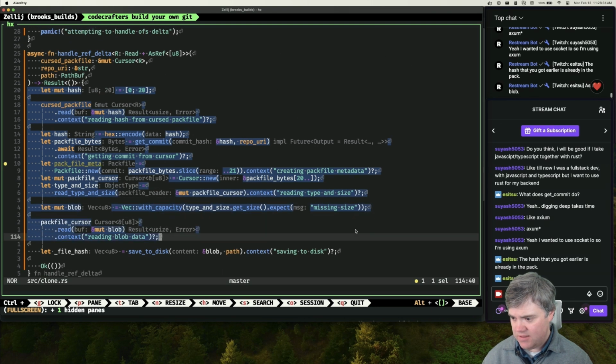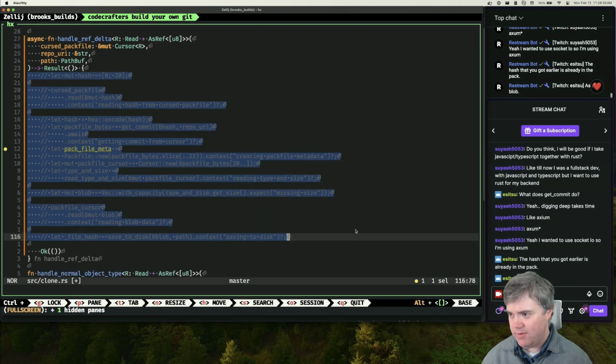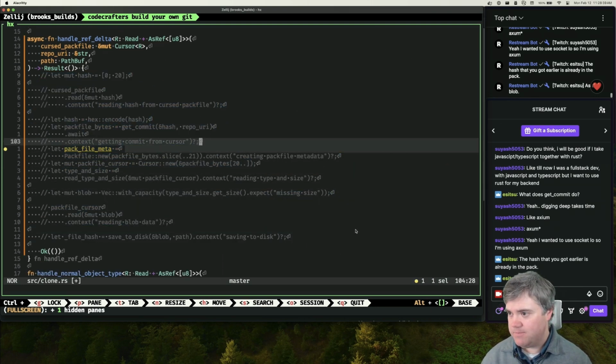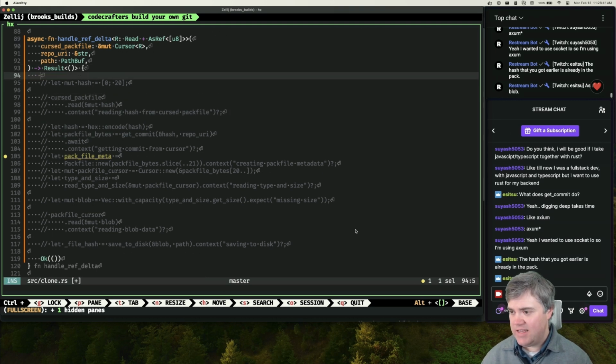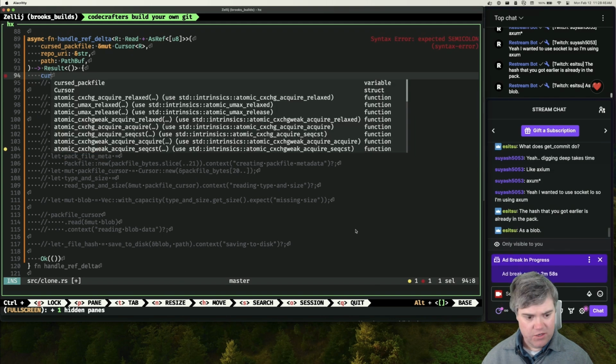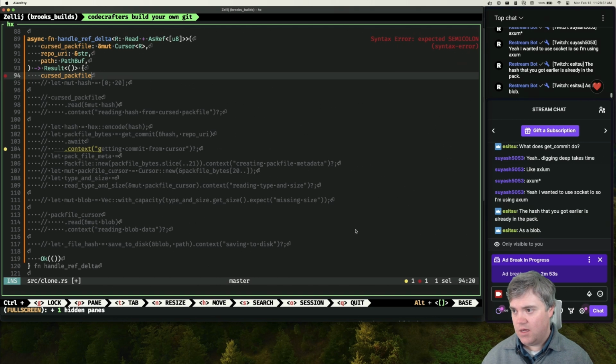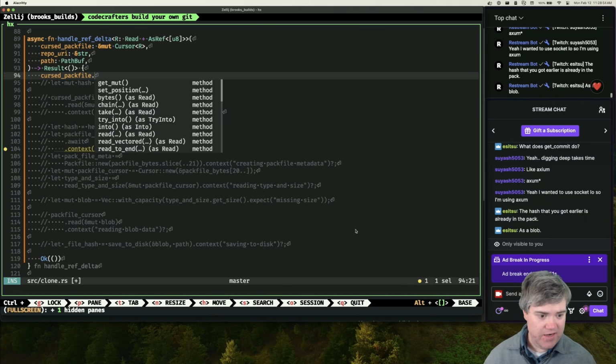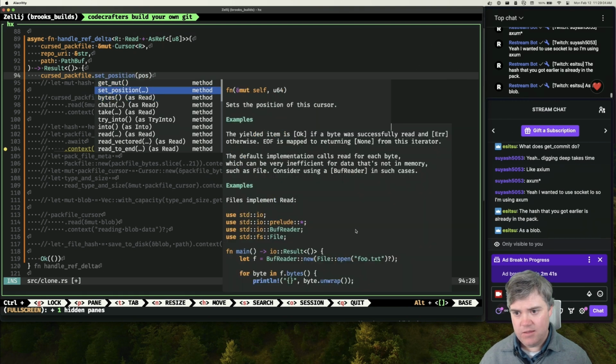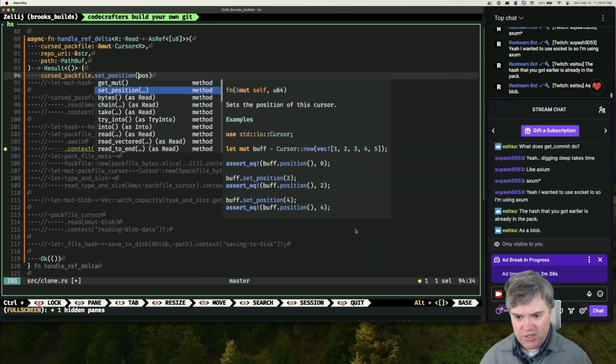Okay, I'm not going to delete everything. We're just going to comment you out, because that's good programming. And let's move the cursor. So if I cursor the pack file, oh, ad break just started. Sorry if you get an ad. Now I want to set the position of the cursor, but I just want to move it to the right.